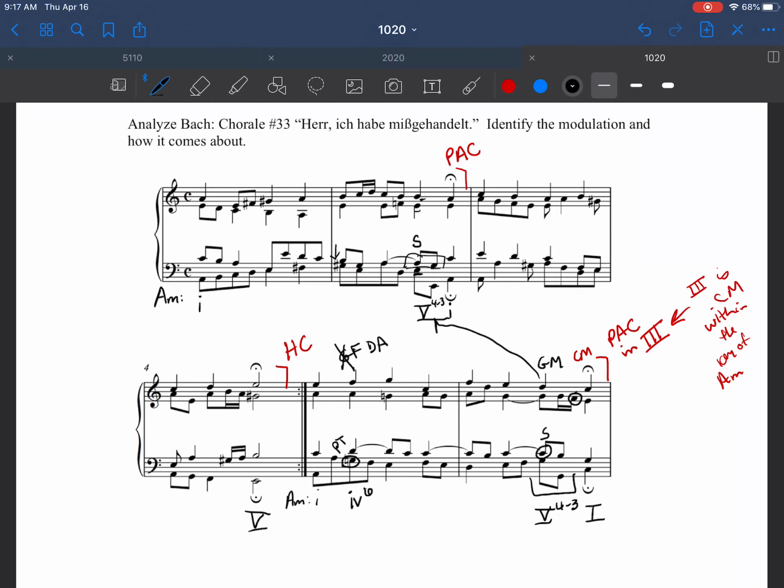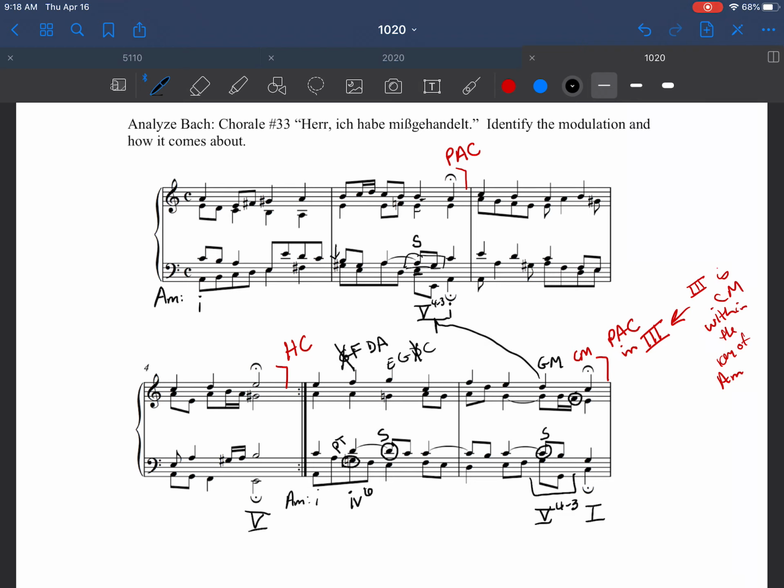Moving to beat 3, I have E, G, E in the bass, G in the soprano and the alto. And then I have a D and a C in my tenor line. Looking at what's going on here rhythmically, I see that that D is suspended over beat 3 and then resolves downward to the C. So that D is not going to be part of that analysis for the Roman numeral.